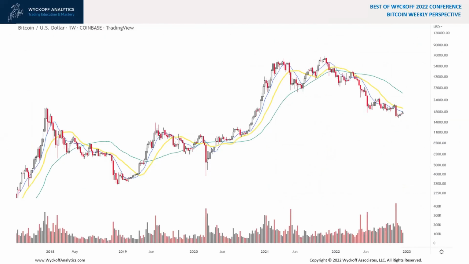Now let's look at the weekly perspective of Bitcoin. There's definitely a lot of volume on the last down bar. So my preference is to have a lower volume signature on the spring action. Right now we need at least to break the 9-week moving average, because this is not the classic high probability setup. We do not have the evidence of outperformance yet.